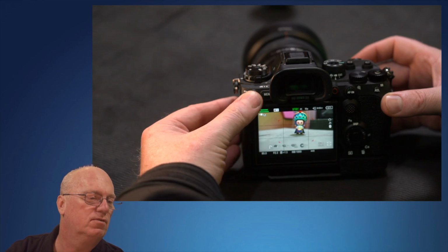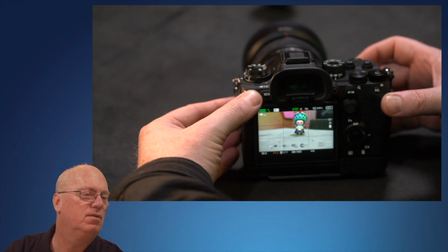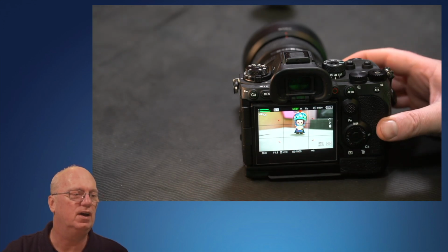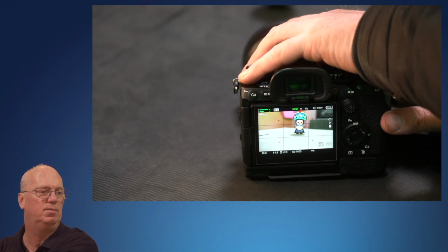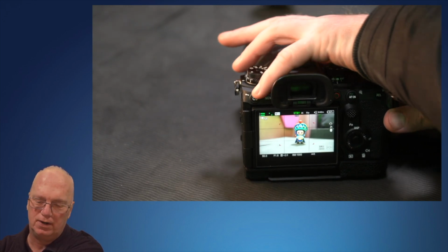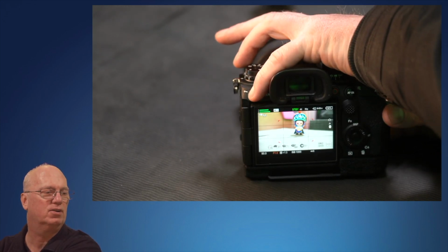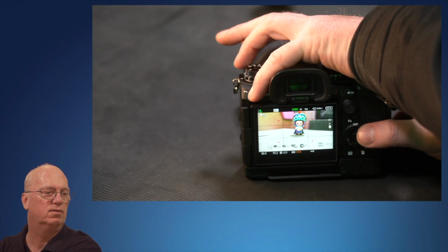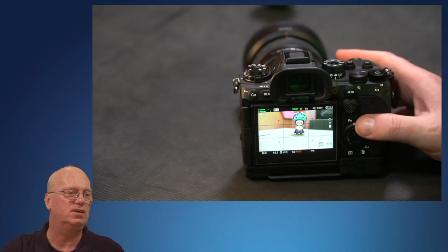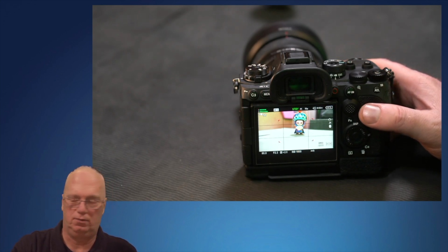Sorry about the focus. I'll try to keep it in focus. But you can see I cannot change it. Maybe if I do it like this. It's always fun to make a video, but you can see it only activates, in this case, the ISO, if I press the button, which I think is a very useful feature for video.